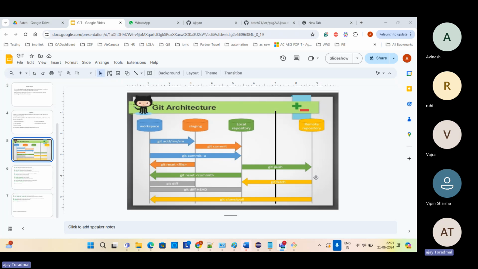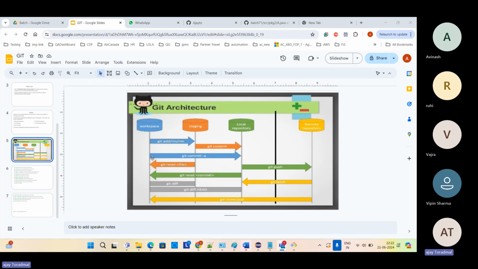But whenever you do a fetch, whatever changes are in the remote repository will be available in the local repository only, but not in the workspace. That's the reason we are not able to see them in Eclipse. But after that, when I do the git merge command, those changes are merged and I will be able to see them in the workspace. So this is how the fetch command works.